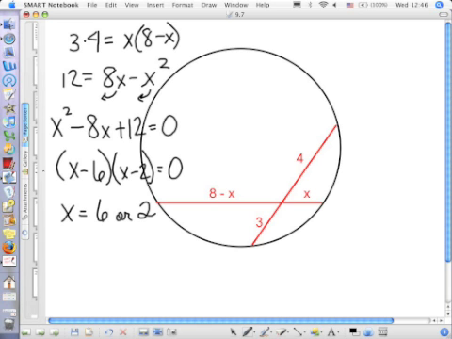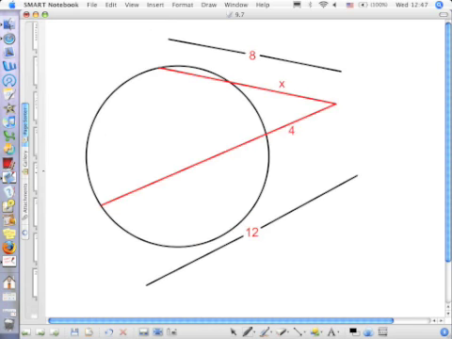Okay, did everybody hear what she just said? When you're factoring in one of these problems and you're looking for an actual length, if you get negative 6 or 2, that automatically eliminates the negative answer because lengths are never negative. That's why in this case we have 6 or 2. We're using both answers because they're both positive. Okay? All right, let's look at another example.